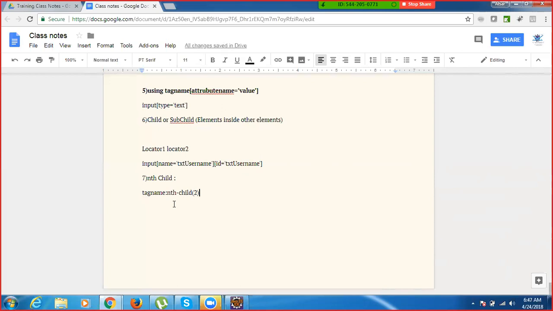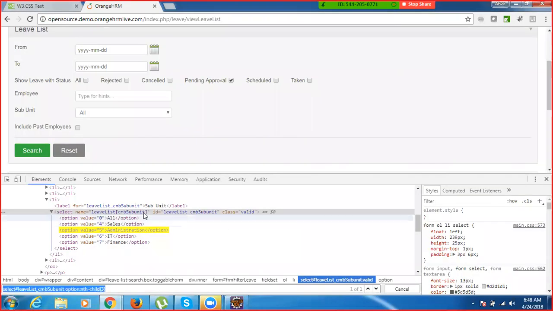For example, this one, select live list, and this particular live list is the class name or ID name. This is an ID name because we have used "has". Then the second one is the tag name. Then nth child, and we are selecting the third one. Got it?